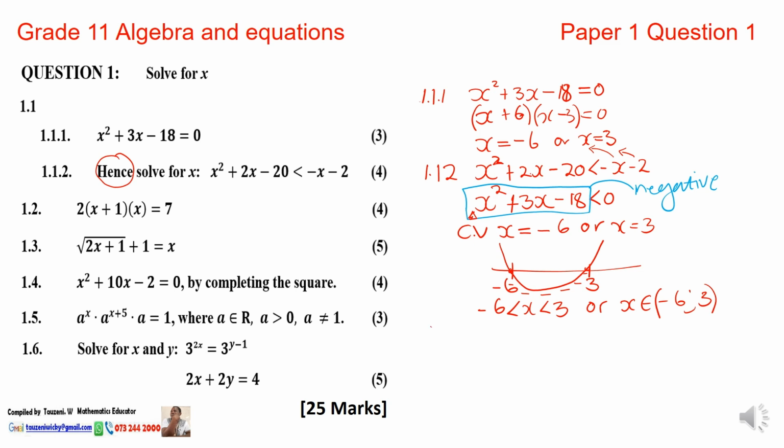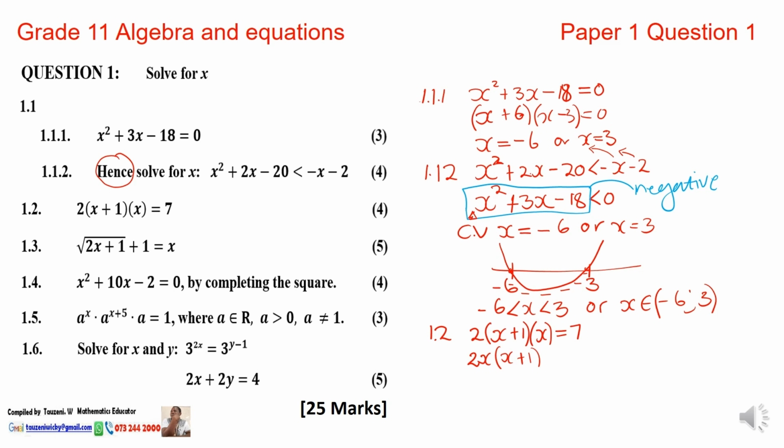Then number 1.2, this is a quadratic equation. Important when you are solving an equation, we have to simplify the equation to standard form. So that means we must remove the brackets. So remove the brackets and express the equation in standard form. Now this 2 and this x, they are multiplying the bracket in the middle. So I can choose to write the 2 and the x together, then I multiply by (x + 1).